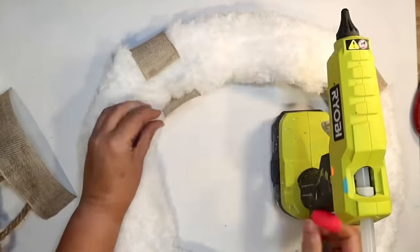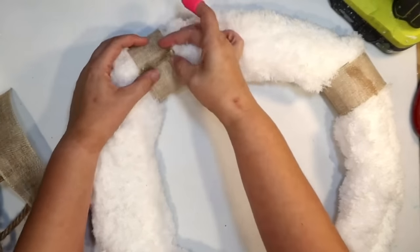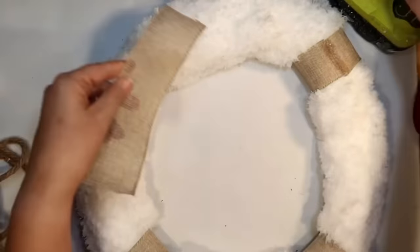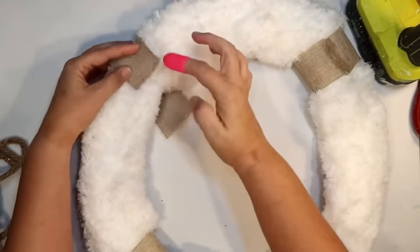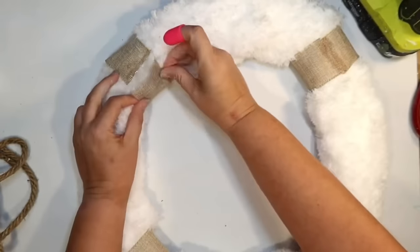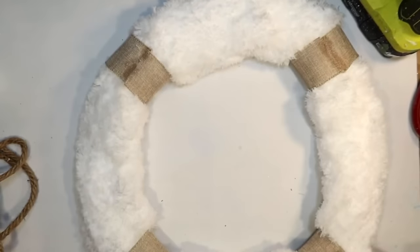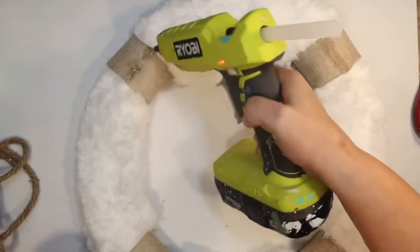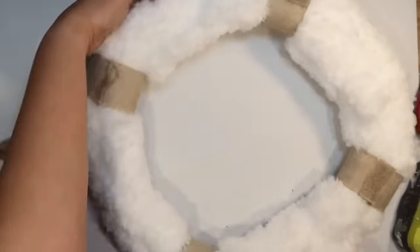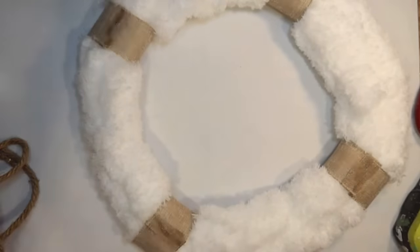And I'm just going to keep doing that all the way around, just hot gluing it to itself on the back. And that's going to secure it. I'm only gluing it down on the back because I need to have the rest of it a little bit loose so that I can add the ropes and stuff to this at the end. I guess you could do that at the beginning, but I'm going to go ahead and fish it through after I get all four of these secure. And then to make sure it's not going anywhere, I do cut another little piece of the burlap just to secure it on the back.